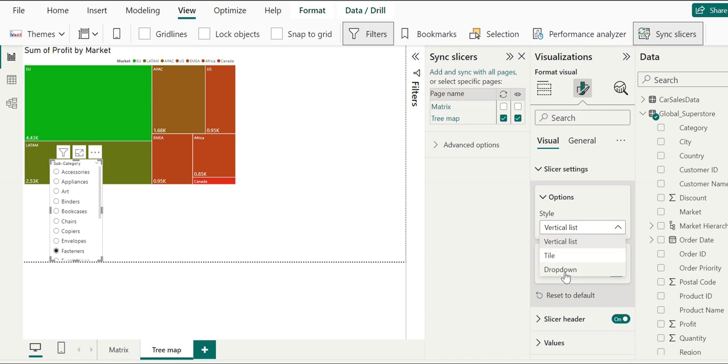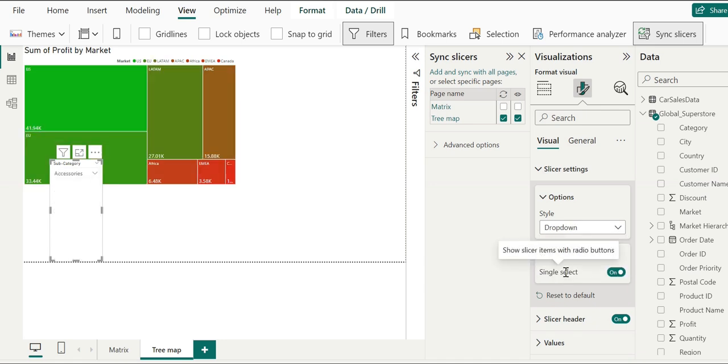So if we go and do it, this is the value, how it's changing.